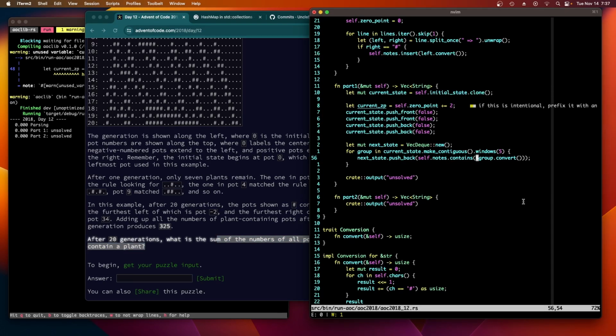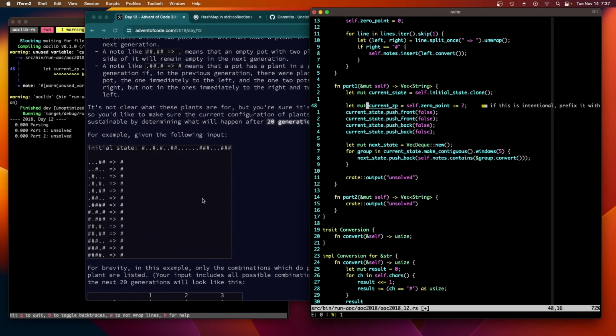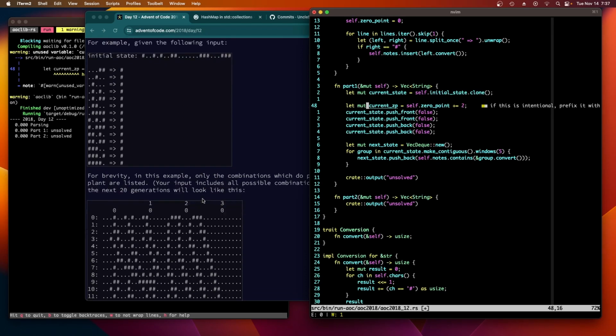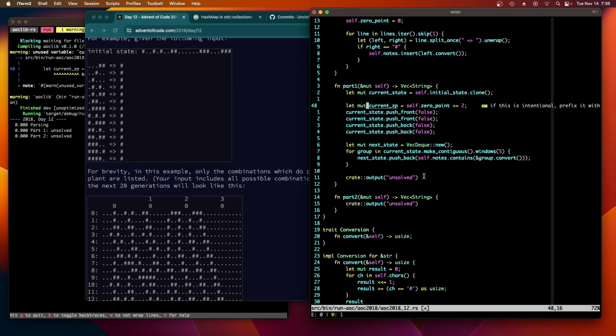Okay, and then, yeah, so what we can do now in order to stop this from growing by 2 every time, we can strip away any falses at the front, any falses at the back. Anytime we strip a false from the front, we have to subtract 1 from the current ZP. I wonder if I should do it with the test input first. Couldn't hurt, right? No, let's just do it and see what happens. If I get it right, then yay. If I get it wrong, then I'll do the test input.